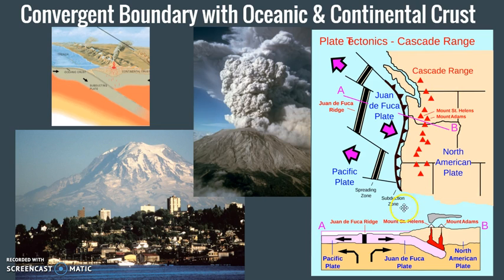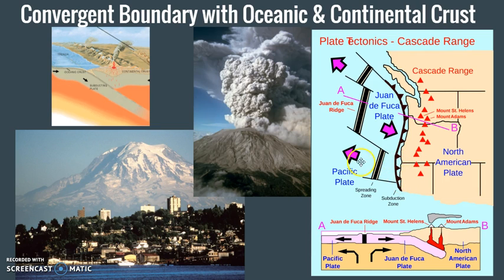All right, here's a kind of a side view of it. If you were looking at it from the side, there's the Juan de Fuca plate. It's getting subducted under the North American plate. It's melting and forming volcanoes. You can also have very large earthquakes at a subducting zone like this. It's not as often that you have earthquakes as you do with the transform boundary, but when they do occur, they're usually very strong, and since one of the plates is usually under an ocean, it can form a tsunami.